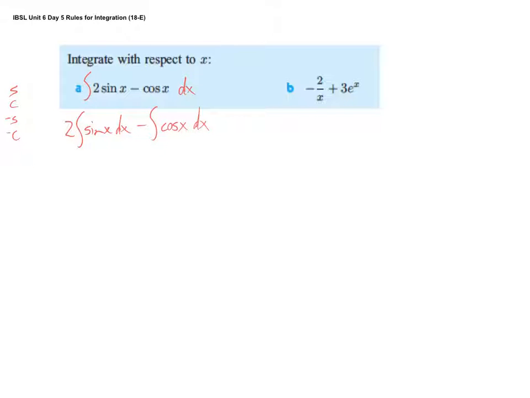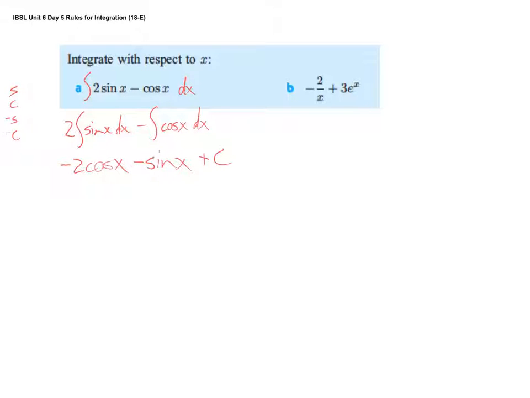You could just think of it this way. So what's the integral of sine? Negative cosine. The integral of sine is negative cosine, so this is negative 2 cosine x minus, what's the integral of cosine? Sine. And then plus c. Don't forget your plus c's. Could you view it just as negative, like when you're taking the integral, instead of having to separate it, you just go straight from negative cosine to negative sine?